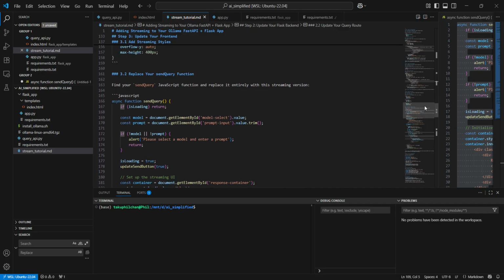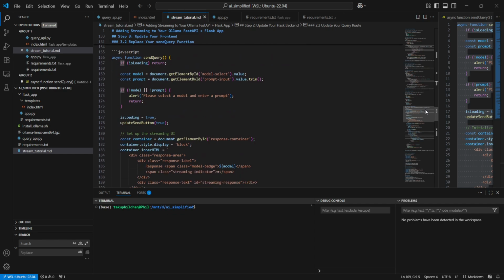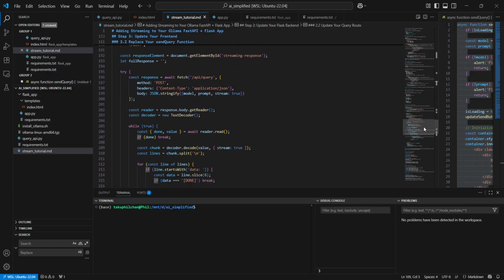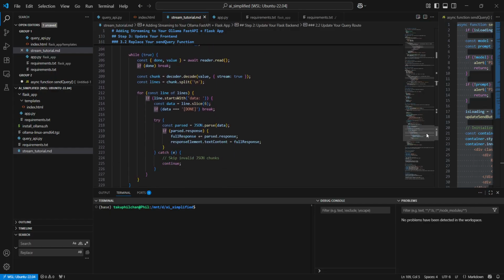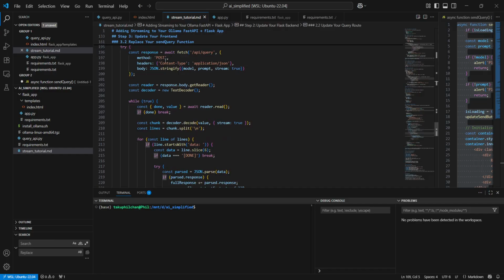Now we need to make sure that this is in sync with our JavaScript. So previously we had this send query, which is part of the JS that we had previously. We're just going to modify this so that it handles streaming properly. So as you can see, these are the changes that we're going to make.